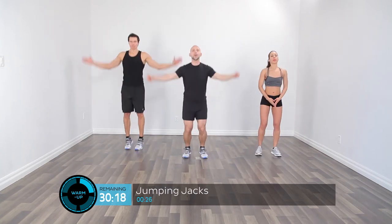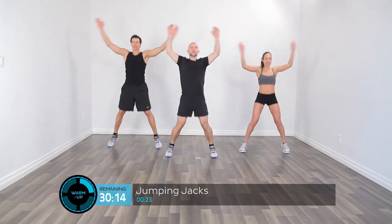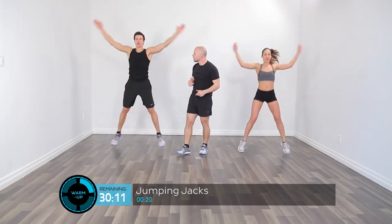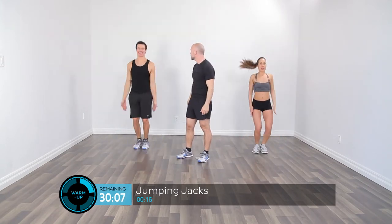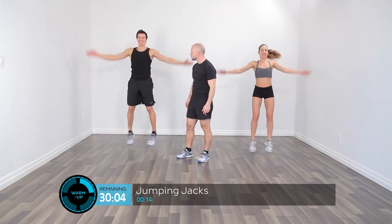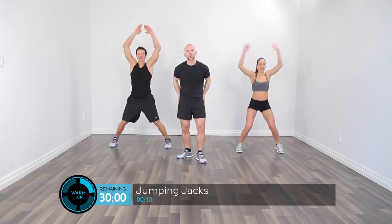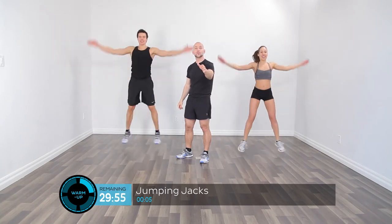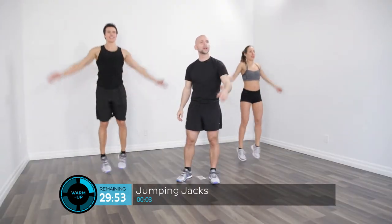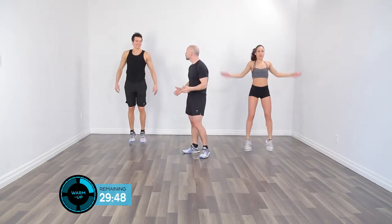And then we're going to finish off with the jumping jacks — arms up, legs open, arms up, legs open. Really try to go through a nice rhythm with this. You've got to stand out of the way with Jason — this guy's got a wingspan like crazy. This is a fantastic way to start loading the hips, making those muscles work really hard without a lot of impact. Some warm-ups are too aggressive; this one is just right. Great job, guys — I think we're warmed up. We're ready to go.